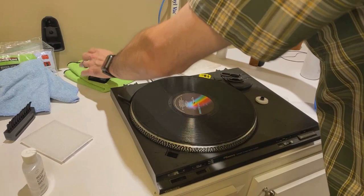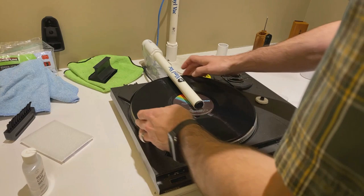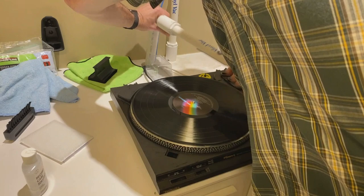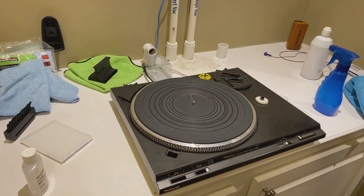So let's go ahead and give it a vacuum. Okay, there's one revolution. Now we'll go back the other way. And as you can see, it also does a really good job. Okay, so now set this over here. Let's pull the other record out of here.